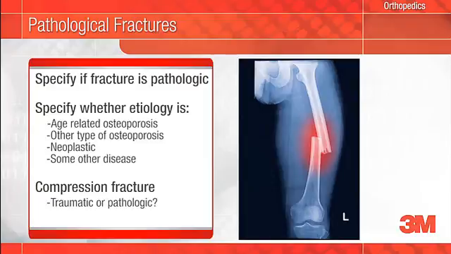You should document your clinical opinion as to whether a vertebral fracture is traumatic or pathologic, and if pathologic, the type of underlying disease. Additionally, a diagnosis of compression fracture is not assumed to be either traumatic or pathologic. Your final diagnosis should state pathologic fracture due to XYZ, if, in your opinion, osteoporosis or some other disease is the cause of the fracture.